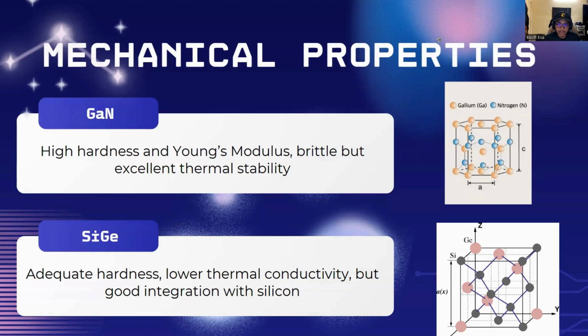GaN is a rigid material with high values of hardness, typically about 12 to 14 gigapascal as per the Vickers scale. Such an excellent mechanical property in hardness is necessary for durability and application under high frequency and power levels. Furthermore, GaN has Young's modulus of roughly 300 to 350 gigapascal, which is very stiff against deformation under loading and crucial in the maintenance of a structure.